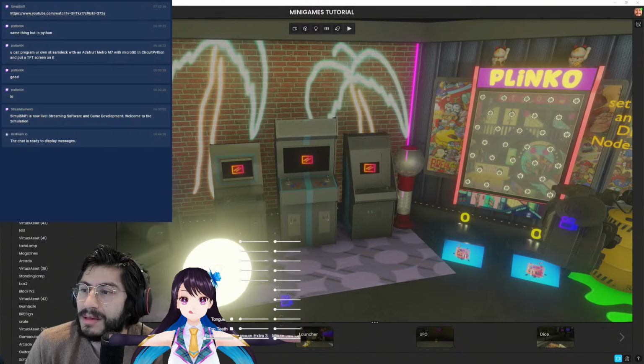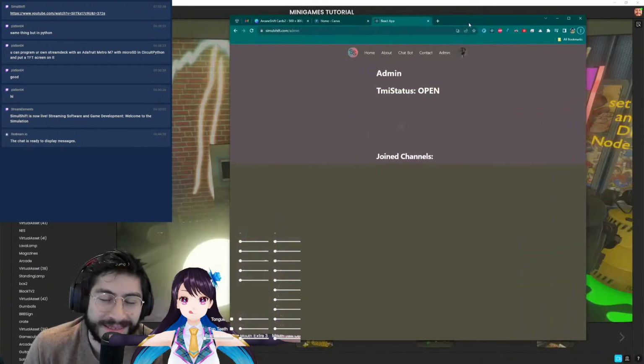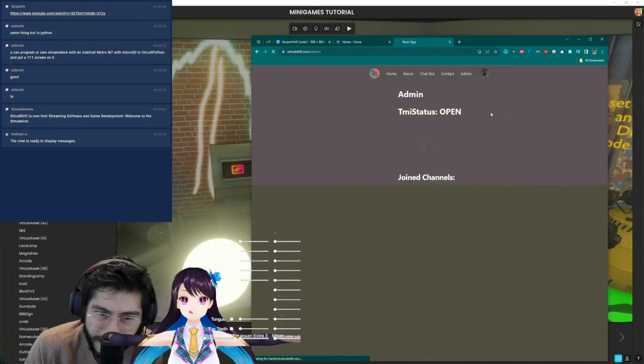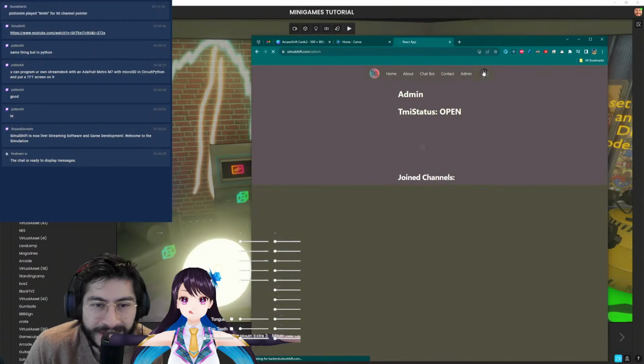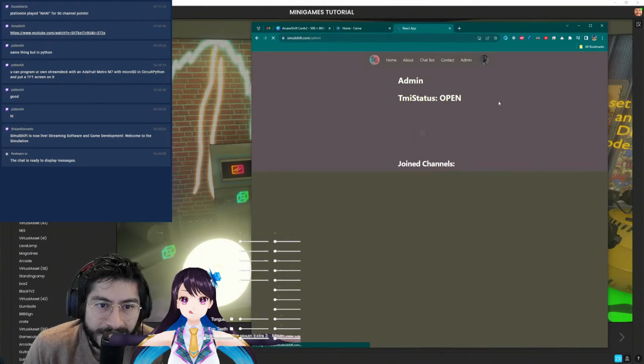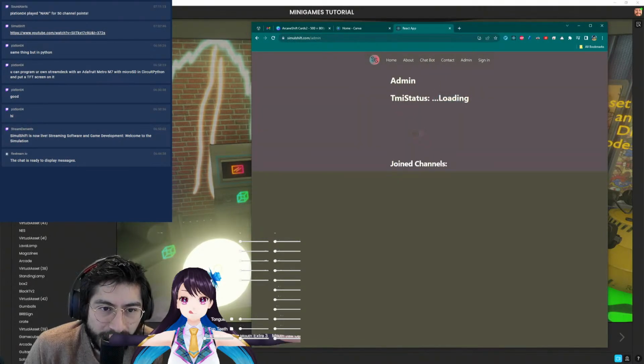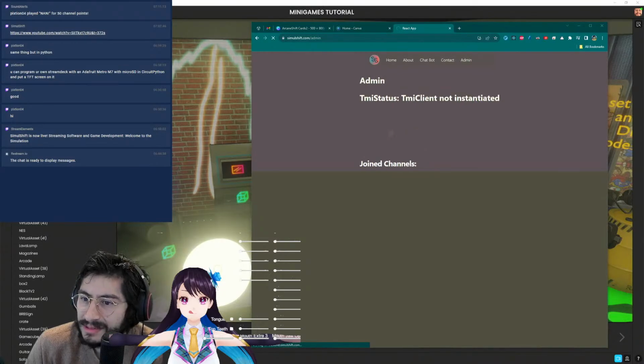So this is my control panel for the bot. Is it still online? Ain't no way, dude. I still gotta figure out why the server just disconnects.